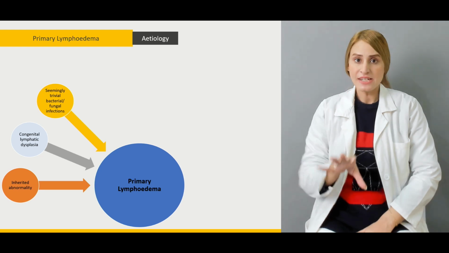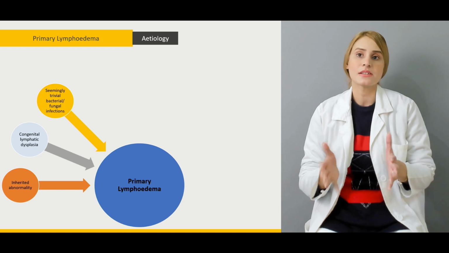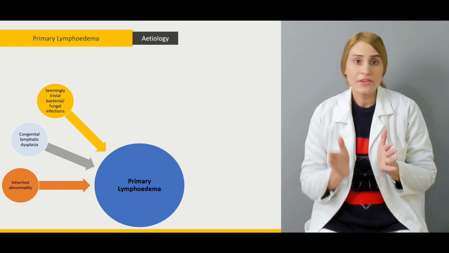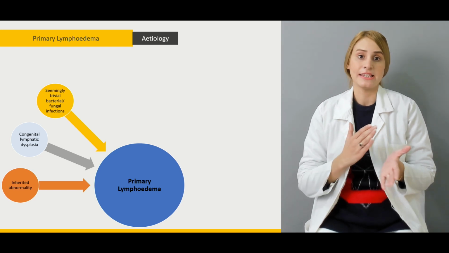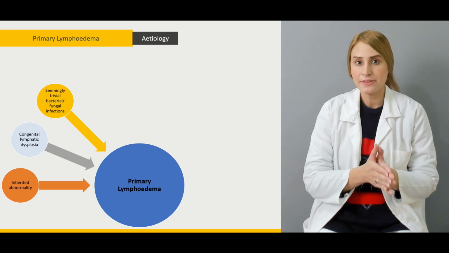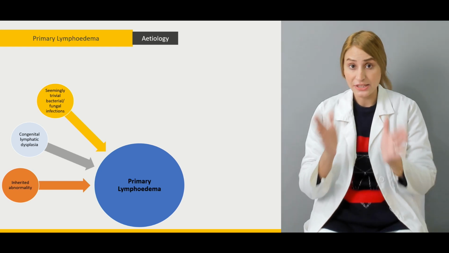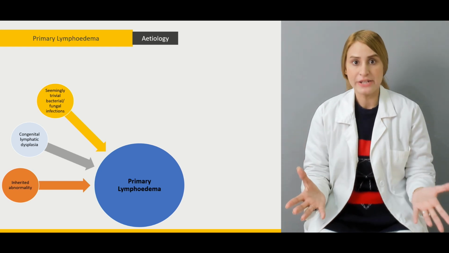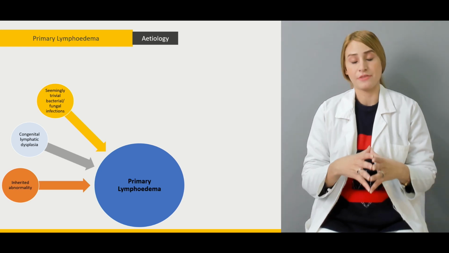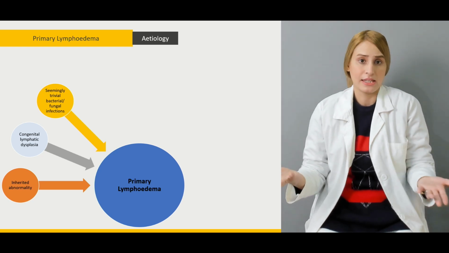Sometimes there's another thing, which is like the chronic cases of the lymphedema. Some group of people also classify the trivial injuries, and especially the repeated trivial injuries, in a case of the primary lymphedema, like the bacterial infections, like the fungal infections. But usually, all those patients who develop some kind of a bacterial infection or some kind of fungal infection, lymphangitis or lymphadenitis, they do not develop their lymphedema.